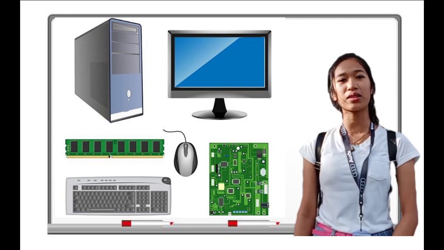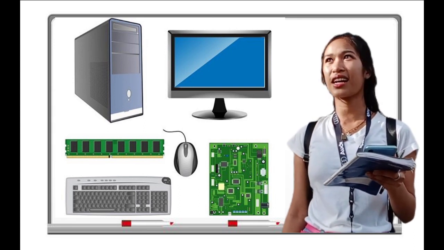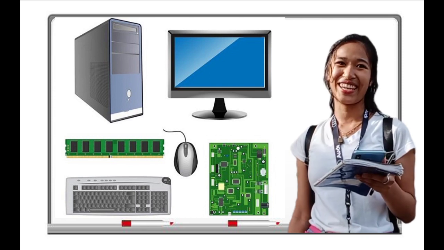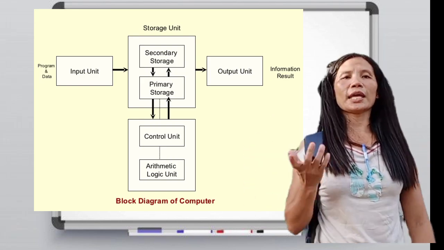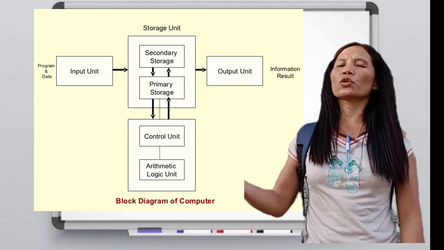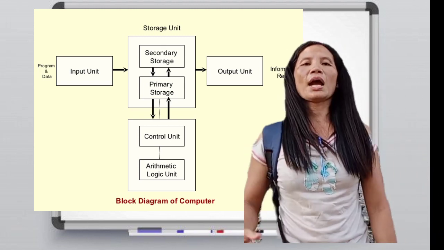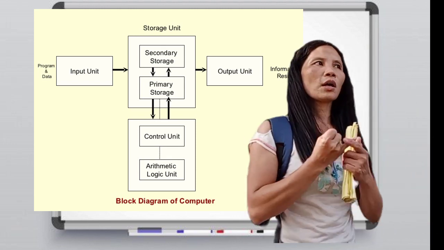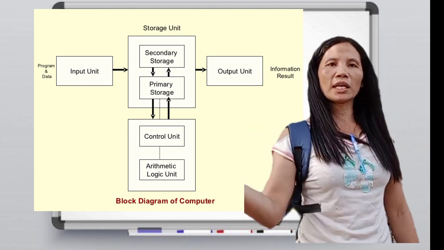First, we will learn about the computer system. A computer system is a physical computer that incorporates hardware and software. So this is how a computer system works. The first unit is the input unit, which is used to transport the data into the processing system. The examples of the input unit are the keyboard, the mouse, and the touch screen.